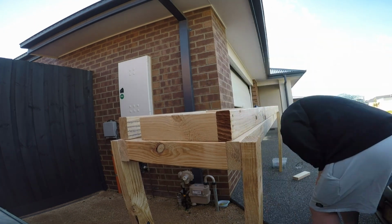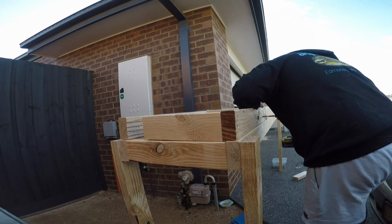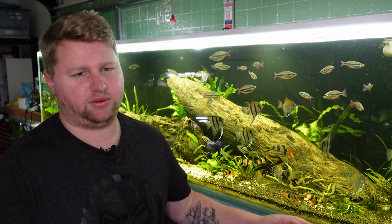But I went down to the hardware store, got a whole bunch of 90x45 pine, and built the stand exactly as I built my 3-tier racks. Now on the top, I've put some form ply, which is plywood specifically made for forming up concrete. I like it because it's really water resistant, pretty easy to work with, and in this case, it was convenient because it came in the size that I need.